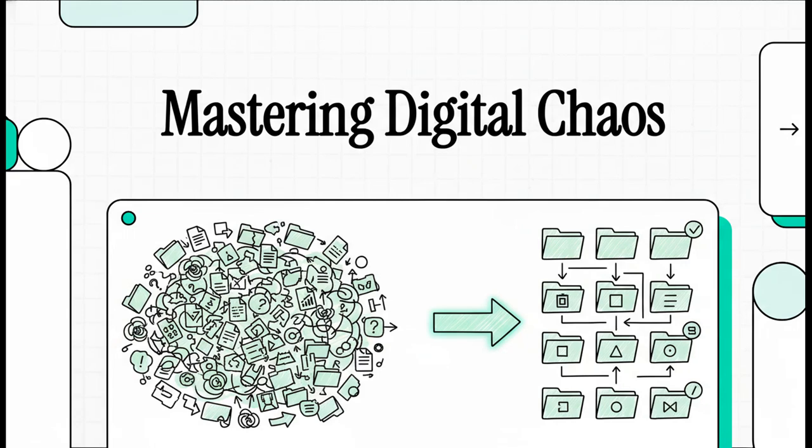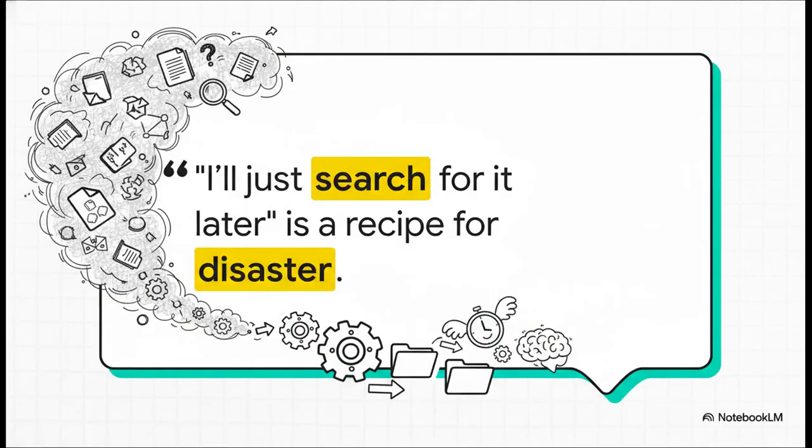Let's be honest, how much of your life have you wasted searching for a file you know you saved somewhere? We've all been there. Well, in this explainer, we're going to turn that digital mess into a system of perfect order. We're going from total chaos to absolute clarity. Oh, we have all said this, right?